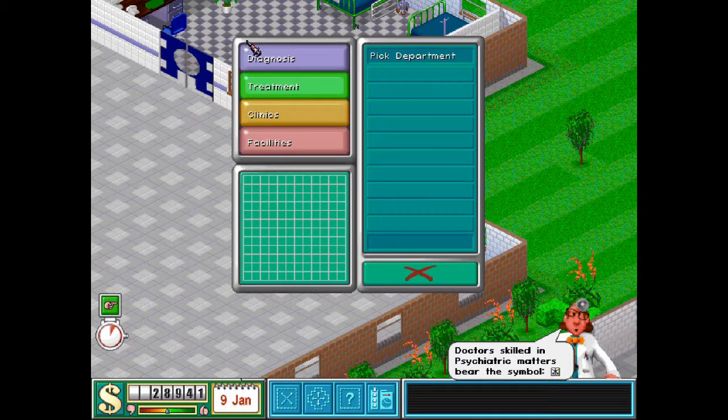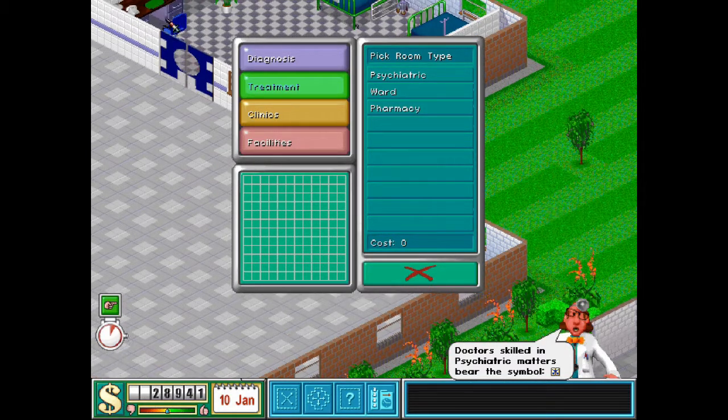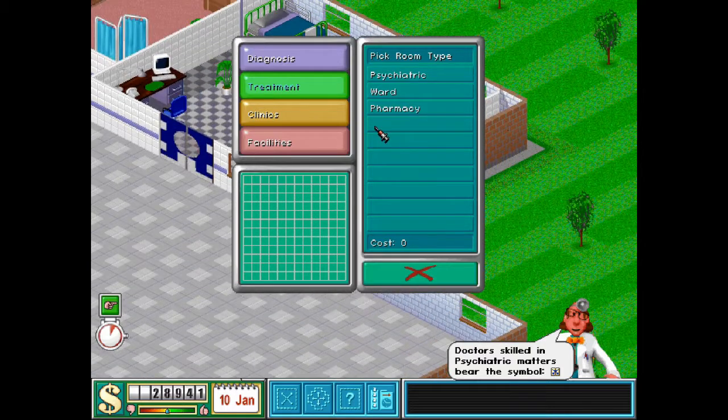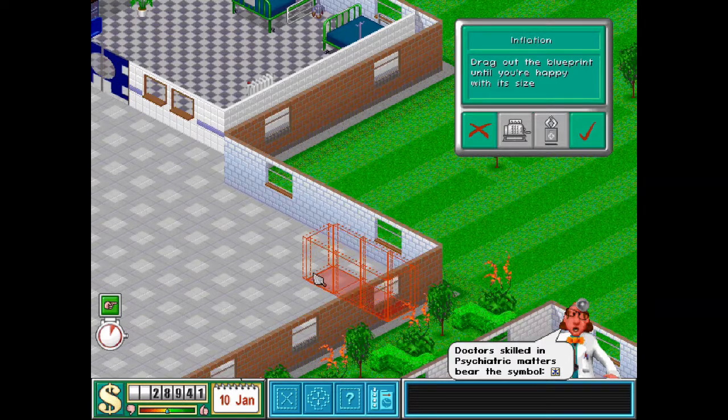Right. You also have to be careful when designing your hospital because sometimes your patients can get lost and that has a negative impact on your feedback score. Your feedback score's down here. You need your reputation to be in the green as well as keeping your balance healthy to pass the levels. So we've got all of these now. We need the inflation clinic. We'll build this here.